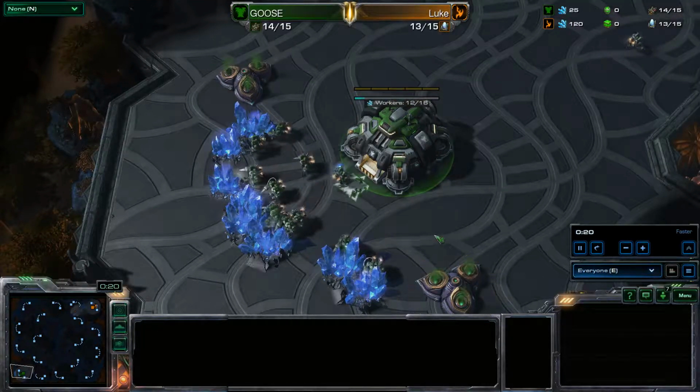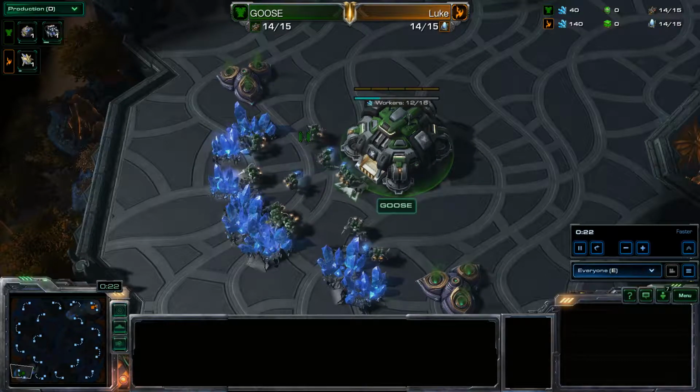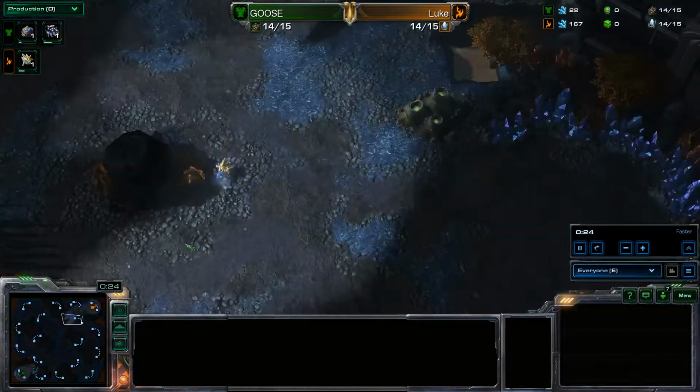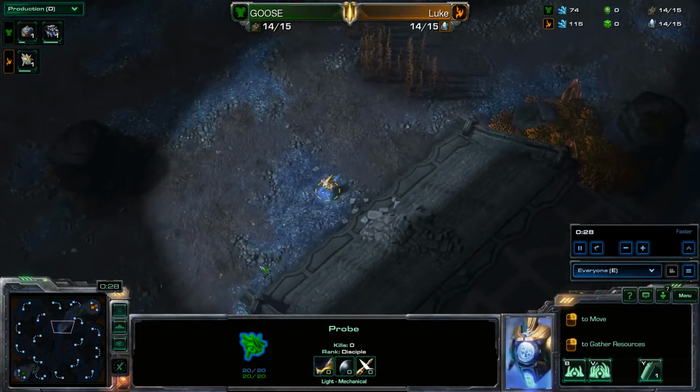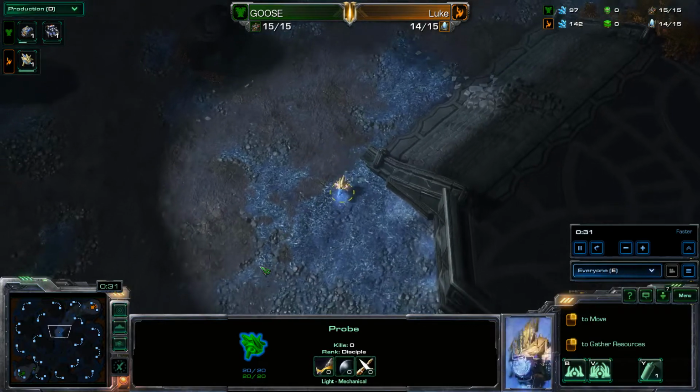Let's get the names of the people playing. It's Goose, it's Luke, and of course the production tab so that we can see what they're building at all times. This guy's coming out. Last game, an early worker did come across, built some cannons.